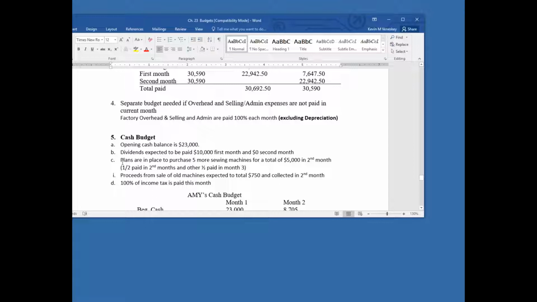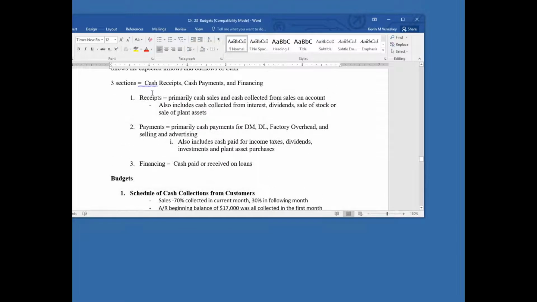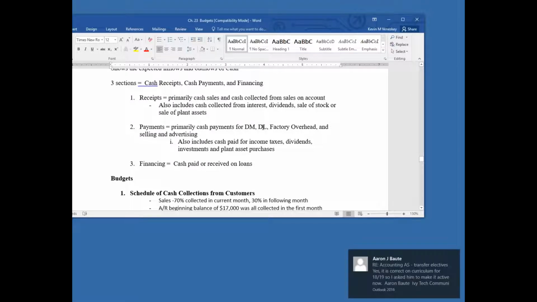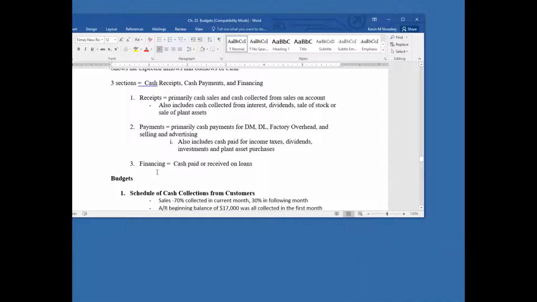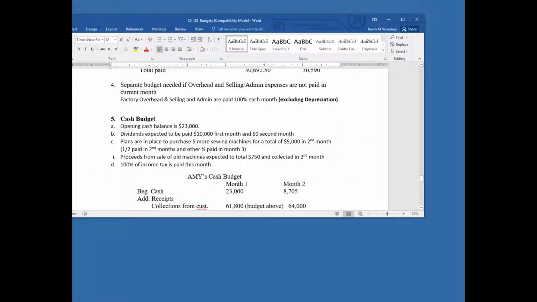Remember the financing piece, because if we go back up here, we looked at the receipts, and we looked at the three different payments: materials, labor, and the factory overhead. And then the financing, those are the final things that I'm going to have to give to you. Okay, so I have to tell you, of course, what are we starting with in cash?